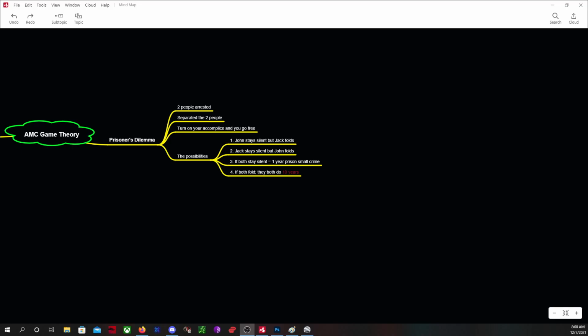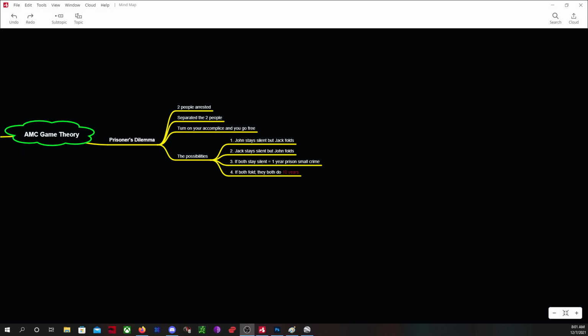So, first, I'm going to have to explain the prisoner's dilemma, and then I'm going to have to go into the hedge fund dilemma. So, the prisoner's dilemma is the police arrest two people for some petty crime, but they suspect them of having committed a much more serious crime. But they don't have any proof of this other crime. But the police want to get a conviction on this really bad crime that they have done.